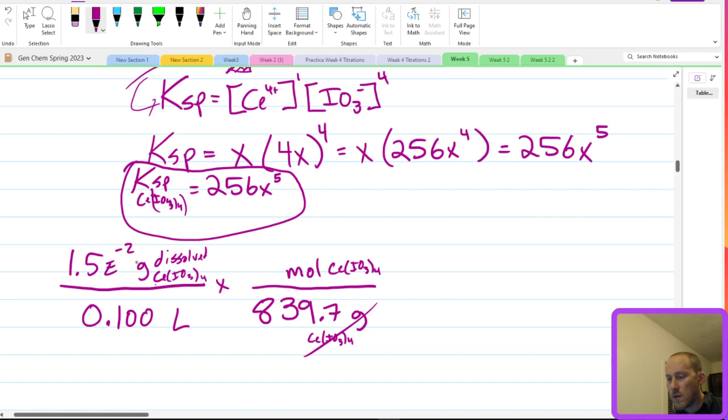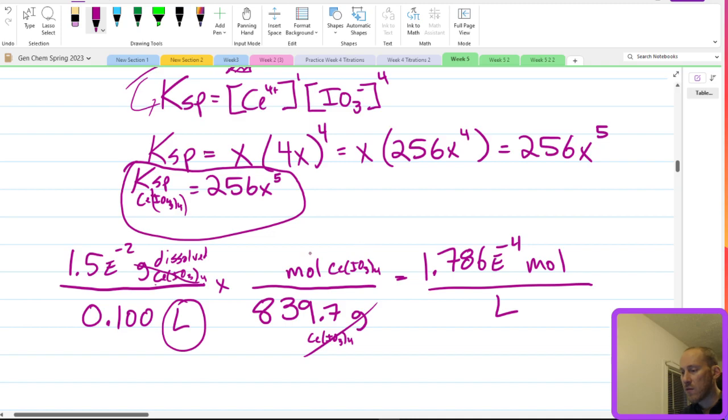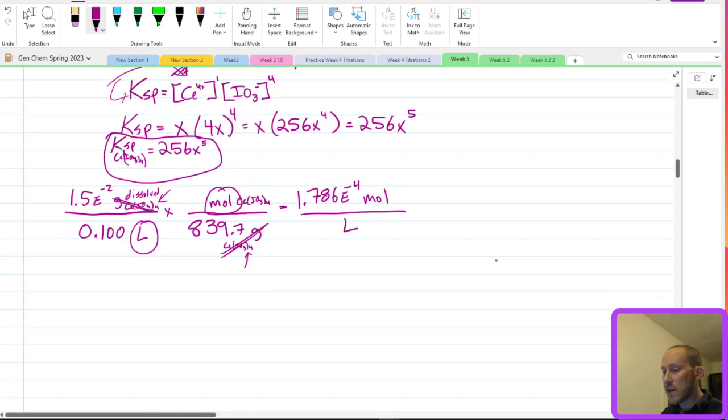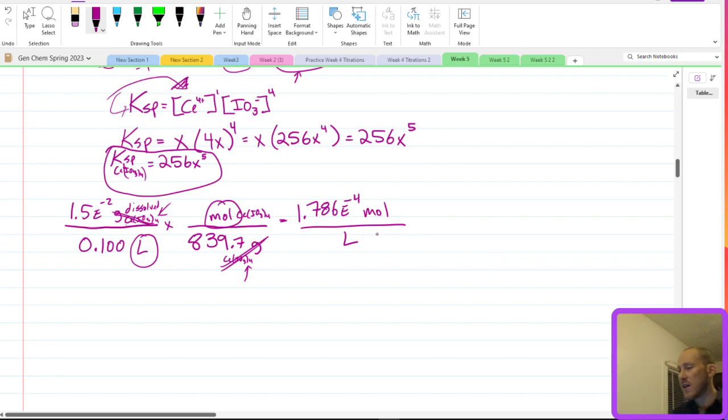And so the grams cancel, and you do that math, and you get that there are 1.786 times 10 to the minus 4 moles per liter, right? Because those are the units that we have left over, moles per liter. Cancel that grams, and I clarified that I meant grams of this stuff. In this case, it was not that necessary because we don't have other stuff that we're really talking about. But sometimes it's very handy to be clear that you're talking about grams of this and moles of that, even if they're the same thing. Better to be too clear for your own sake and if you're trying to communicate. So back to the matter at hand, that is going to equal x.